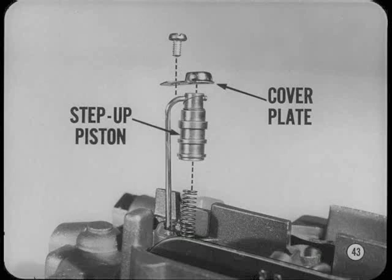To check the step-up rods and pistons, remove the step-up piston cover plates very carefully.